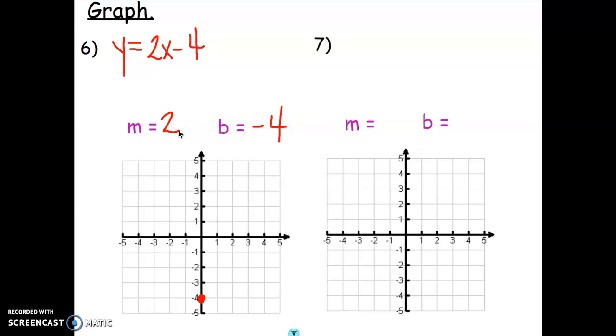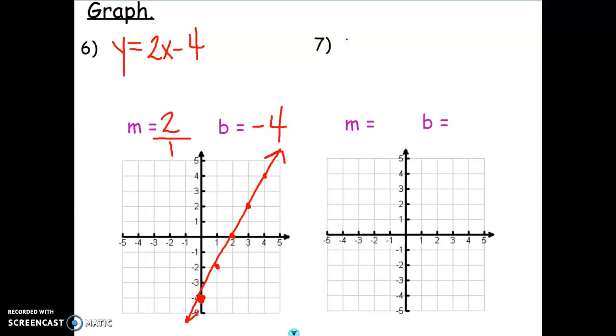Remember when the slope was a whole number, however, this is the one time we like fractions, so we really want to think of that as a fraction still. So 2/1 will tell us how to rise and run. So from -4, we'll go up 2 and over 1, and we'll keep repeating that to get lots of points on this line. So up 2 and over 1 again, up 2 over 1, up 2 over 1, and there's our line with a positive slope of 2.